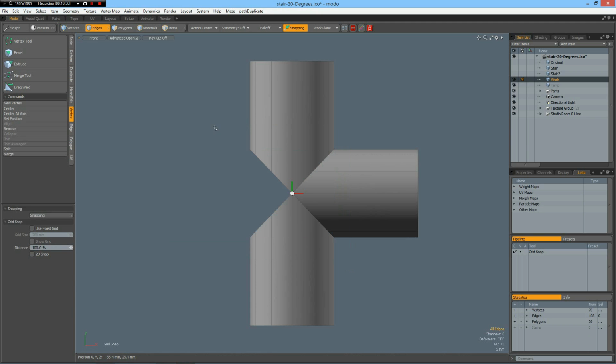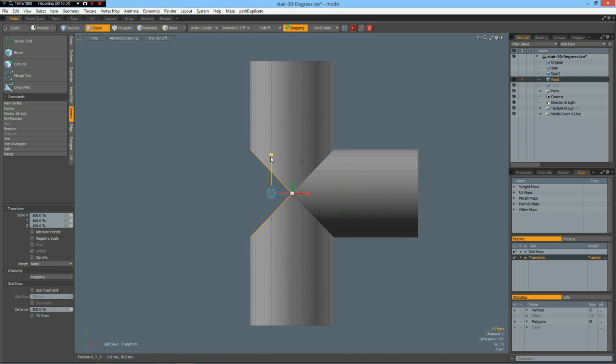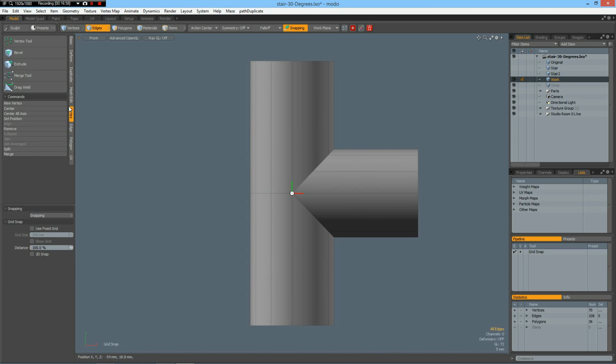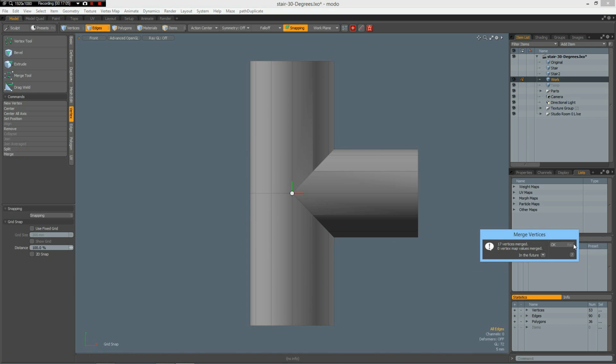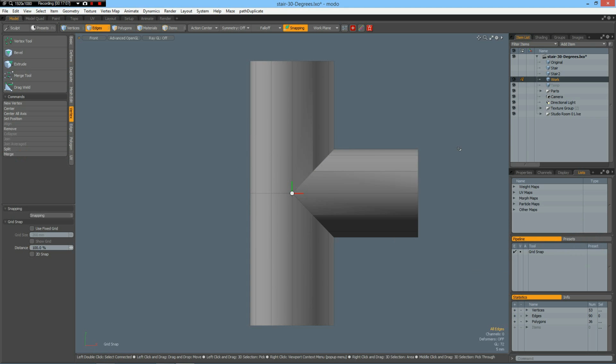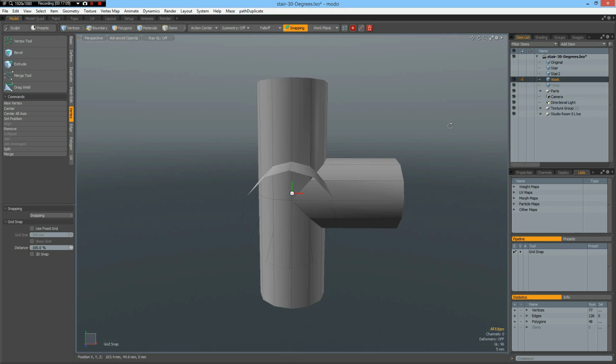Then Edge select these, R key, and vertex merge fixed. Okay, now U for unhide.